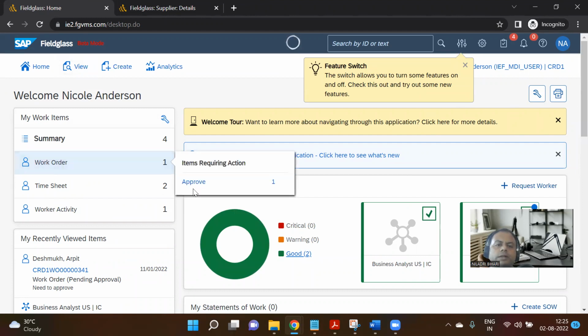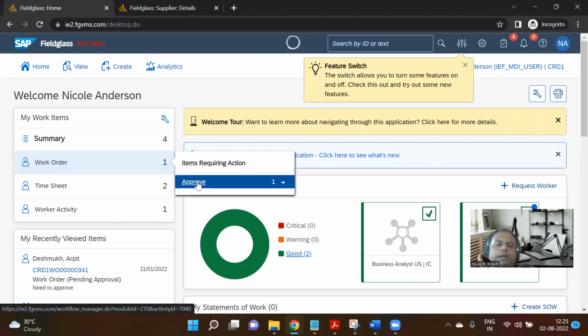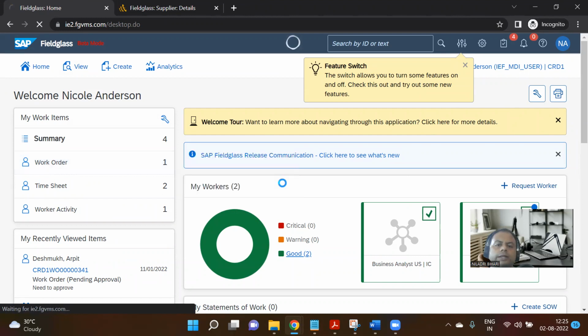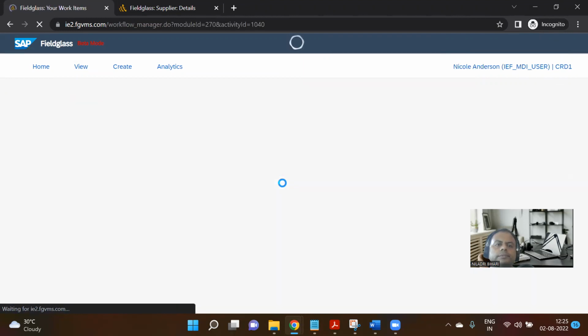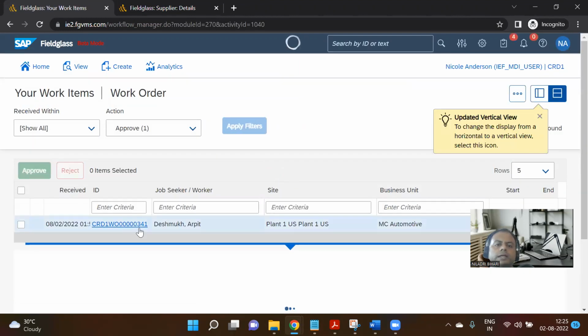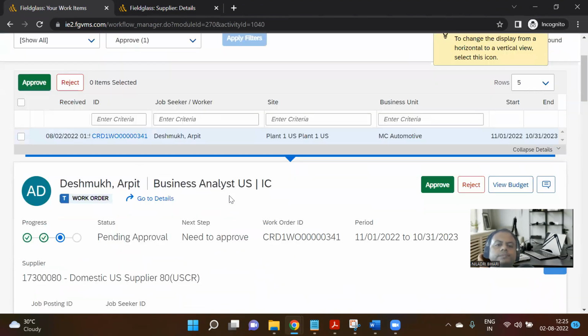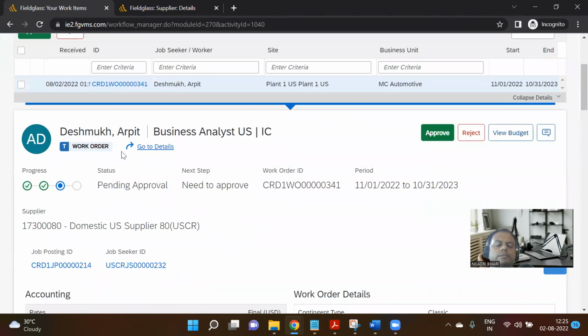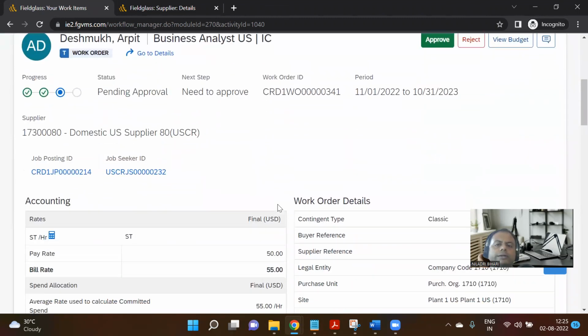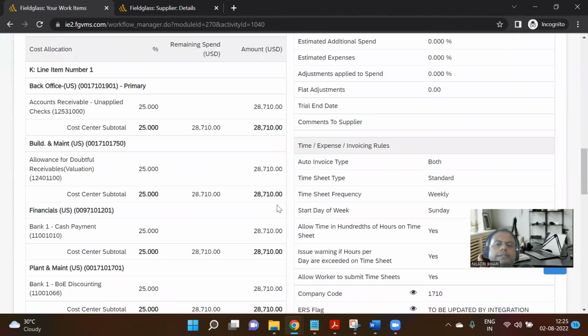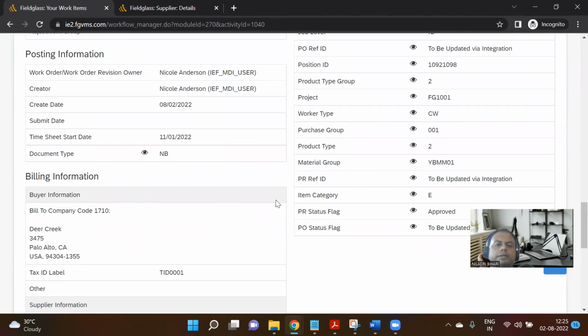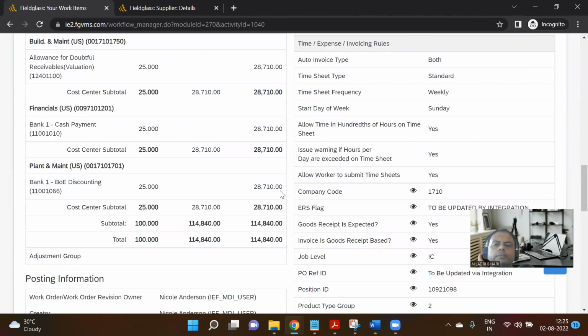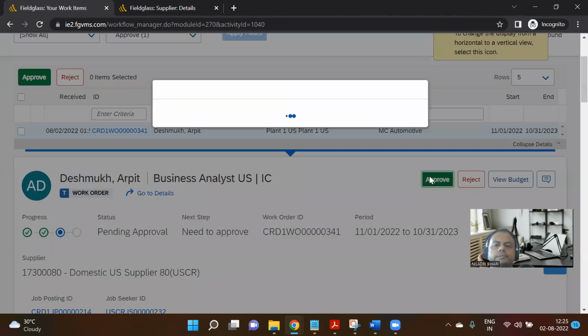I can see there is one. Either I can do an approval directly from here, or I can go there and approve it. I can see Arpit Desmukh is the job seeker for this particular work order. I can simply come here, see the details, check everything, and approve it.